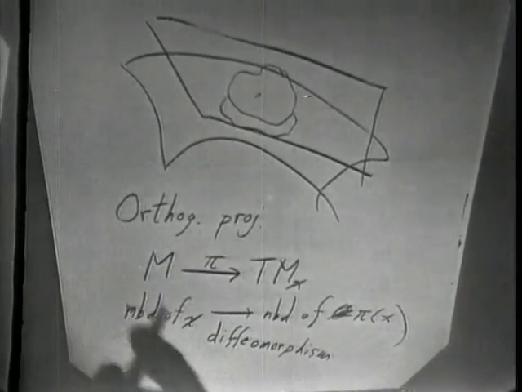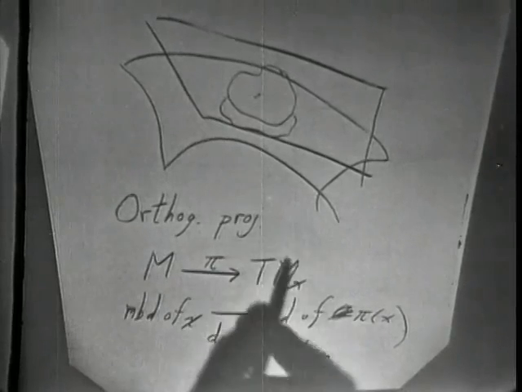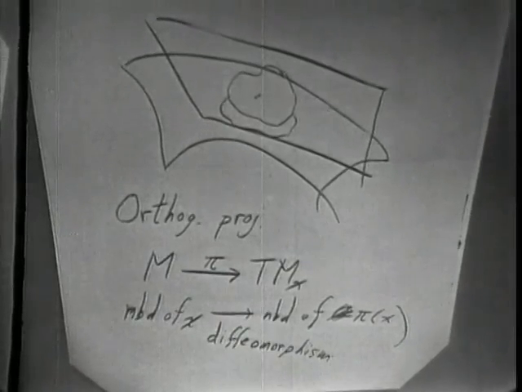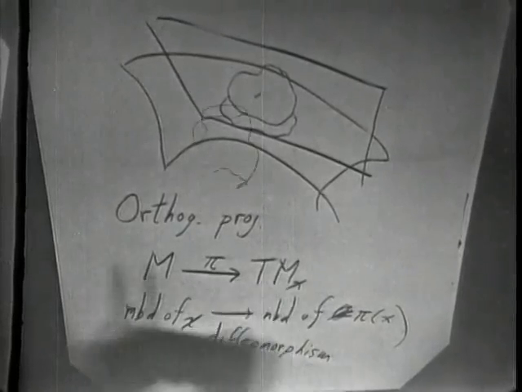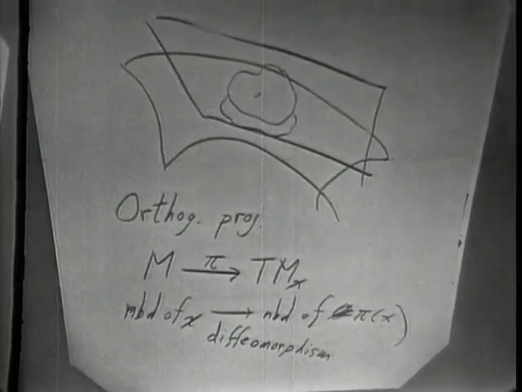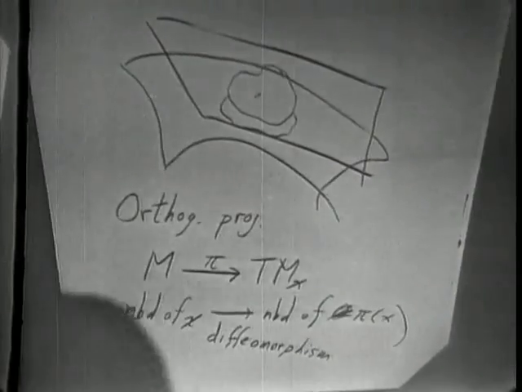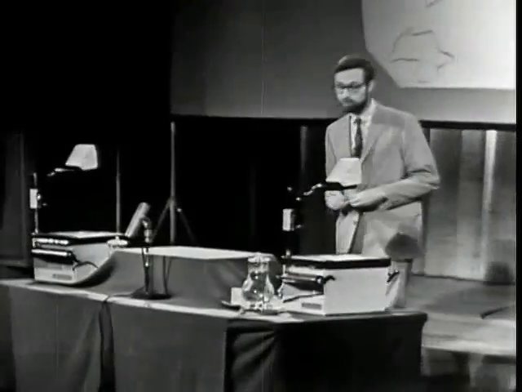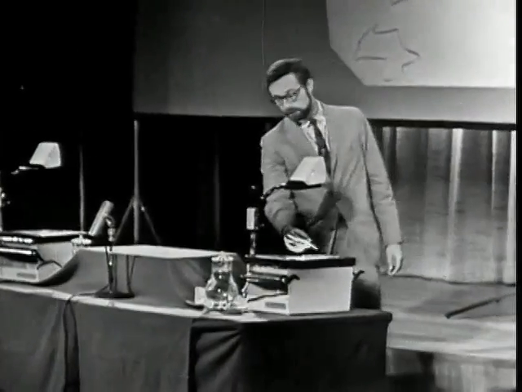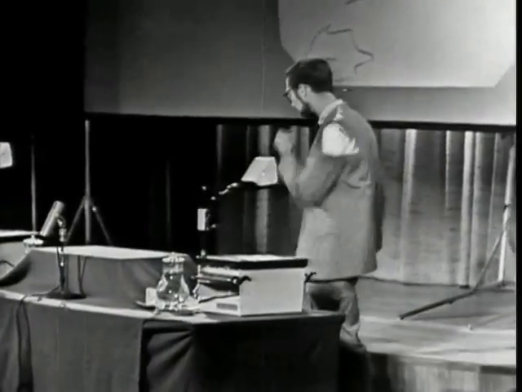In other words, here we have, let's say, an n-dimensional manifold. Here we have an n-dimensional plane, which is certainly also an n-dimensional manifold. And it's easy to check that this projection map is smooth, and its differential at the point X is non-singular. So by the inverse function theorem, we see that a small neighborhood maps diffeomorphically.